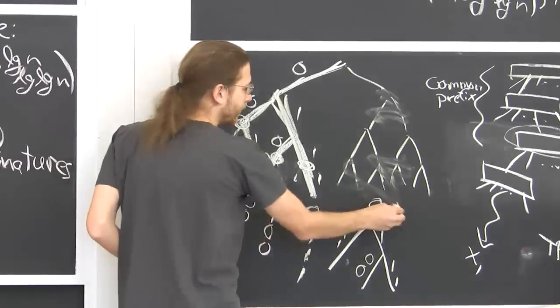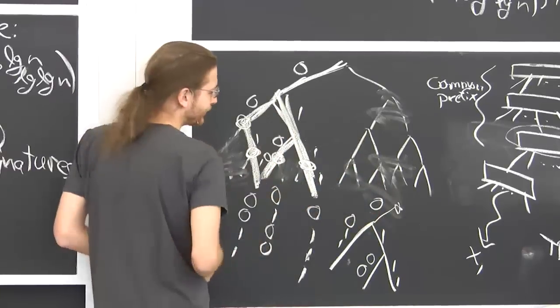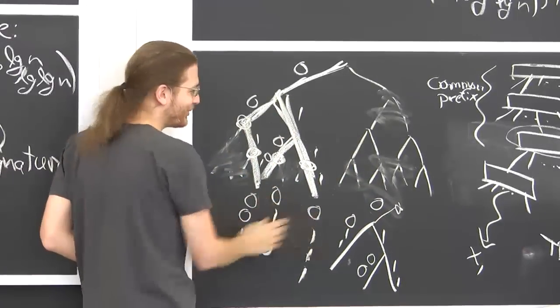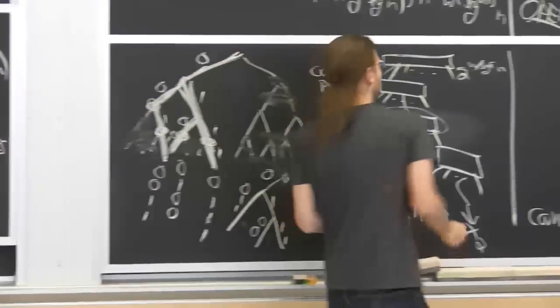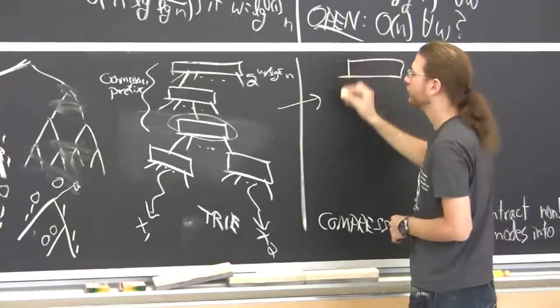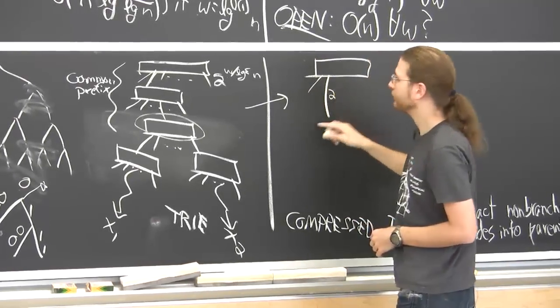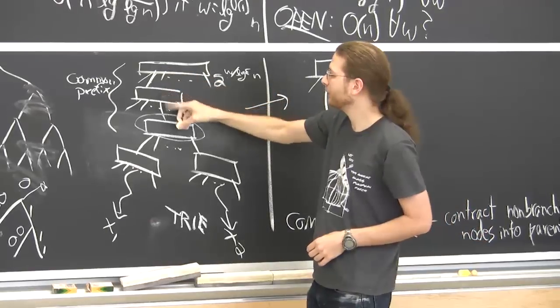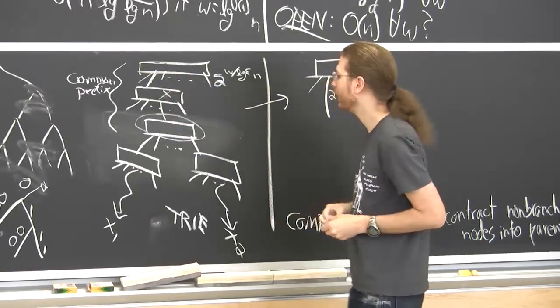I guess the root might not be branching, but it has no parent to contract into. Whatever. One more node, at most 2n nodes. That's the binary case. Now over here, the corresponding contracted trie picture of this thing will be, let's see, the second edge. I'm going to put just a label of 2 on this edge to say I'm skipping this node. This guy is non-branching, so I want to get rid of it and contract it into the parent.